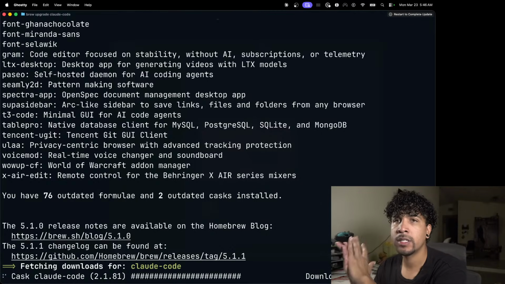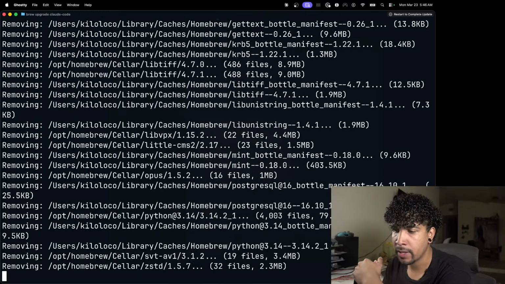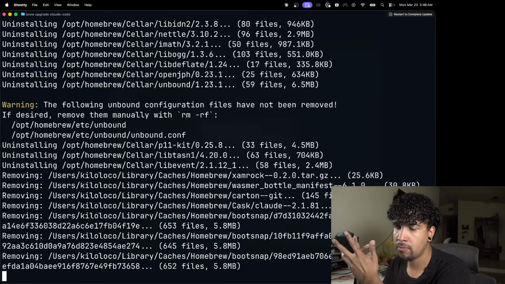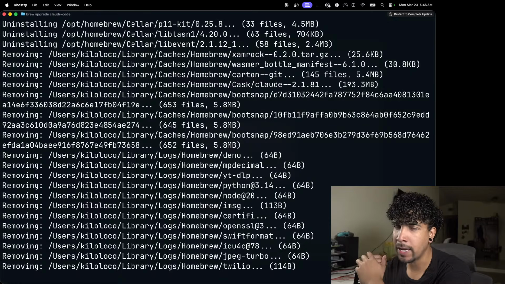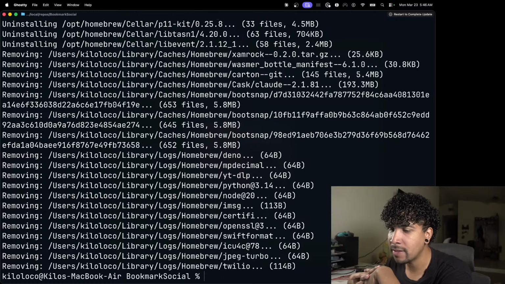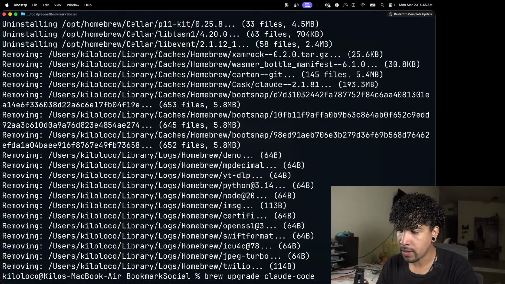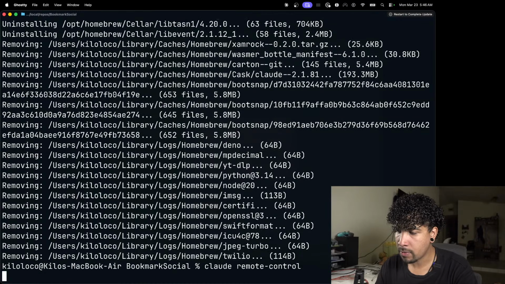I know that I just saw this feature available last week or something like that. So maybe I haven't updated since then. I probably haven't. I don't usually update my stuff very often unless there's a security concern, and that's not that often. All right, so let's try that again. Claude remote control.